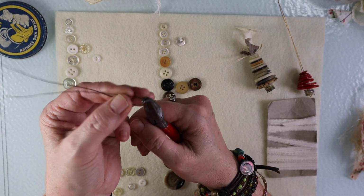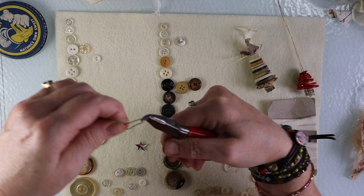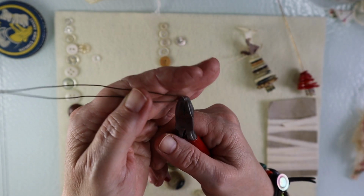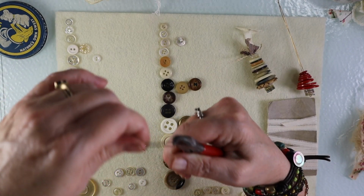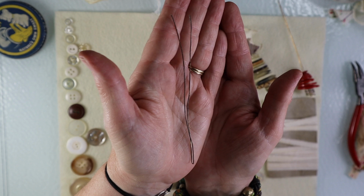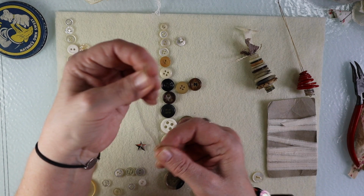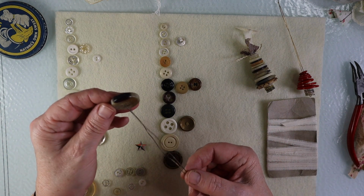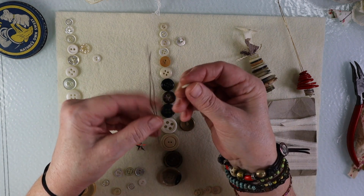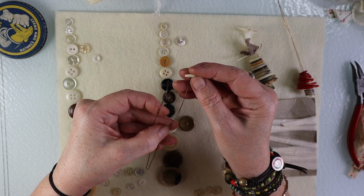So you're going to take your chain nose and bend it kind of flat like this. So you have some wire that looks like this. And then you're just going to start stringing your buttons. Actually, I'm going to do the stem first. So you're going to do the trunk. So get about 4 smaller buttons. I keep saying beads, because I use beads all the time.